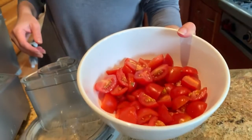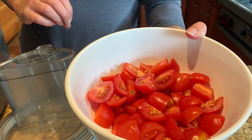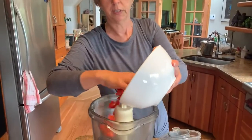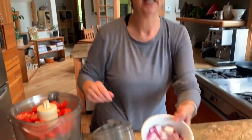We're starting with some beautiful ripe tomatoes — these happen to be out of our garden. They're Juliet romas, a small roma tomato, and we've had a spectacularly good year for tomatoes. Your tomatoes don't have to be red, they just need to be ripe. Yellow or orange tomatoes are great, even those dark heirloom varieties. They don't have to be red, but they do have to be ripe because you need the flavor. In they go into the food processor.